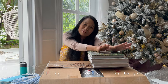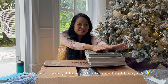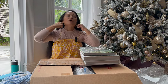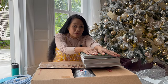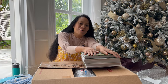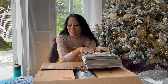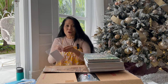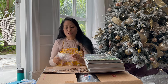Now, these books, mind you, are not cheap, especially because they are bought in US dollars and I'm going to pay in pesos. So when we convert them, they are really quite costly. But it's Christmas and I have been working the whole year nonstop. So these are my gifts to myself. Now that I have shared those, we are going to read Paulina and Mom Olivka's notes.